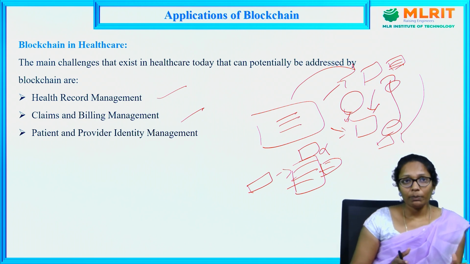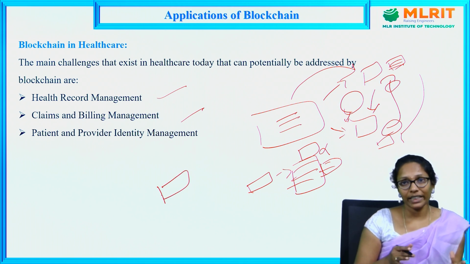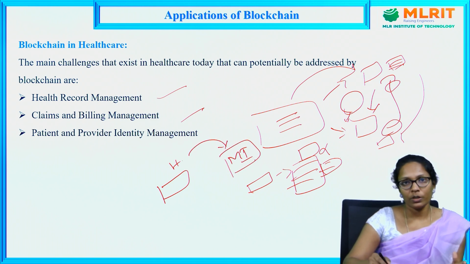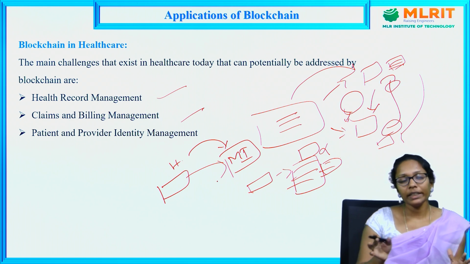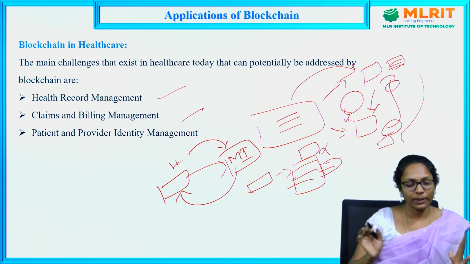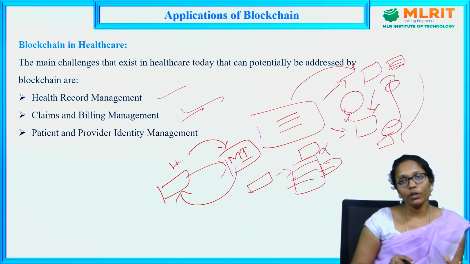But here in the blockchain system, we simply upload all those documents or details on the website itself. Automatically the hospital people will be contacting the medical insurance people. So that can be done automatically online itself. If it is really valid, the smart contracts we are writing with the blockchain will verify all these documents automatically. If it is verified, if it is okay, then automatically the funds will be released from medical insurance to hospital. So the claims and billing system will also be very useful and very simple in a blockchain system.